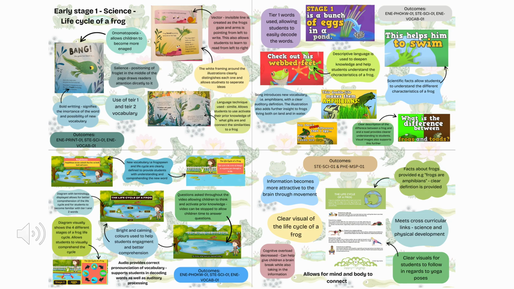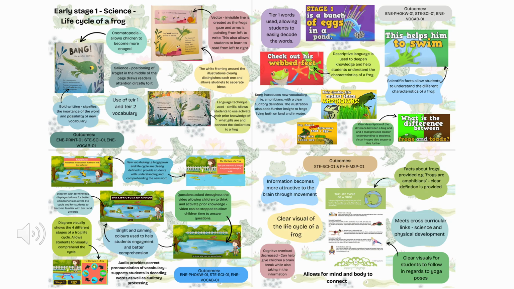Reading paths, also known as vectors, can be visible or invisible lines that are used to guide the reader's reading path. In Resource 1, a vector is used where the reading path runs from left to right, where the frog's arms are reaching out to the flies, and the lines behind the flies are showing that the flies are flying towards the right side of the page. Through this, the vector mimics the traditional English reading path of left to right, allowing students to understand how to read from left to right correctly. This directly reflects the learning outcome ENE Print 01.